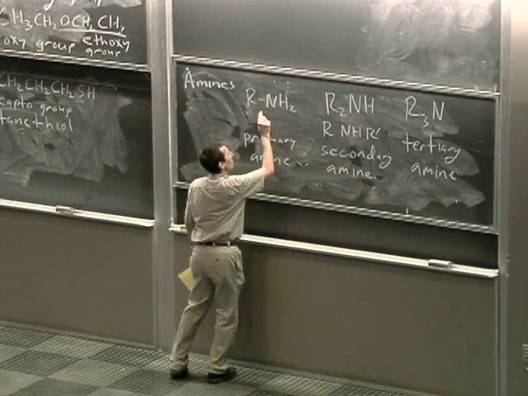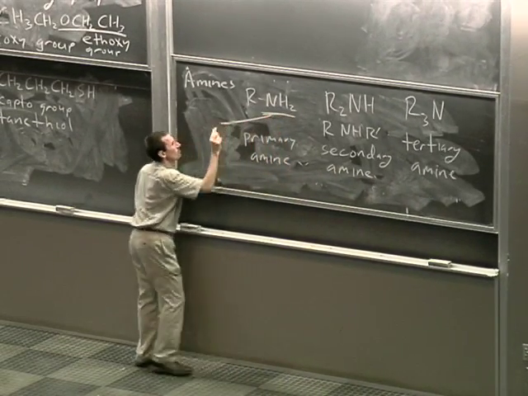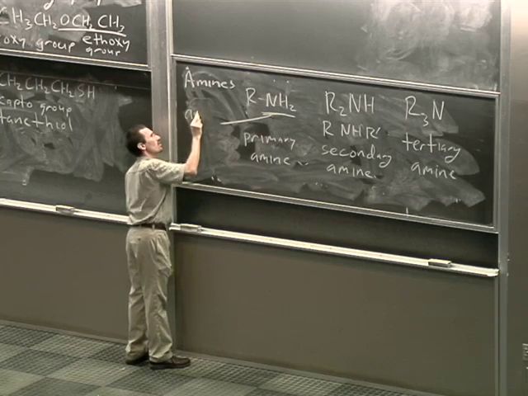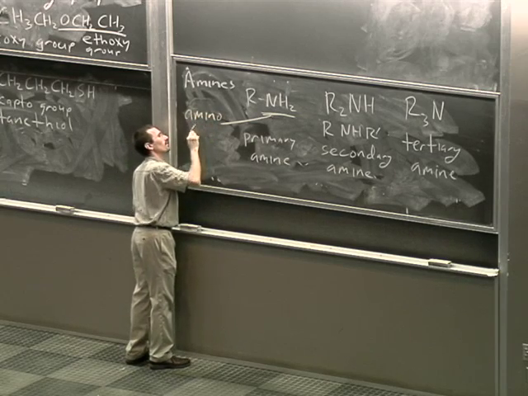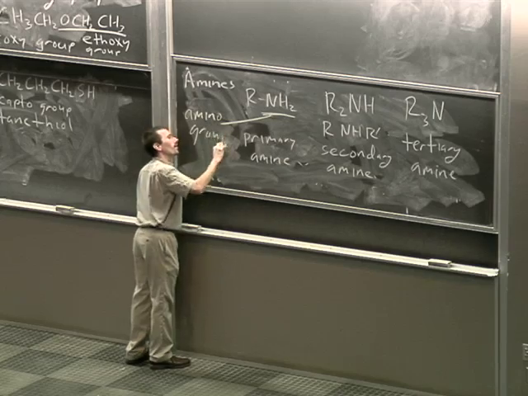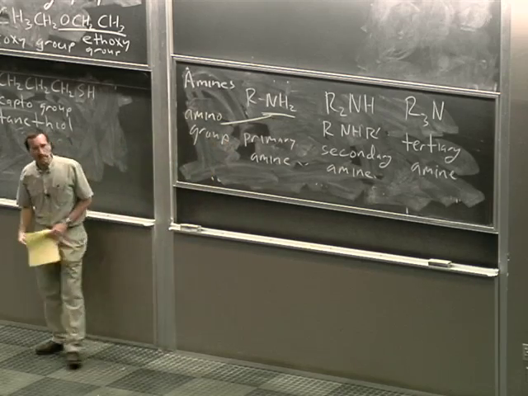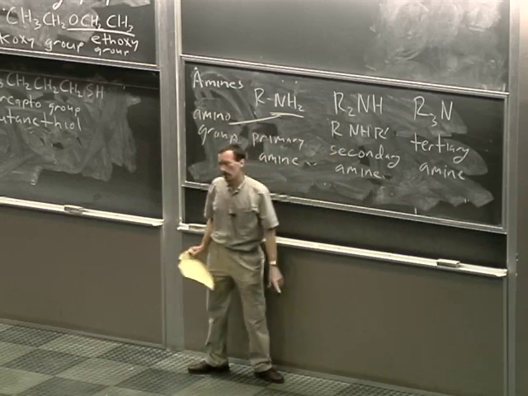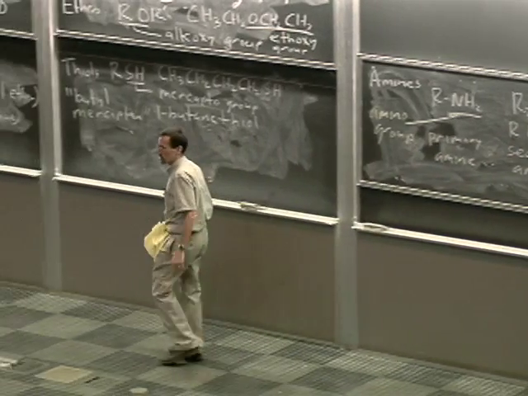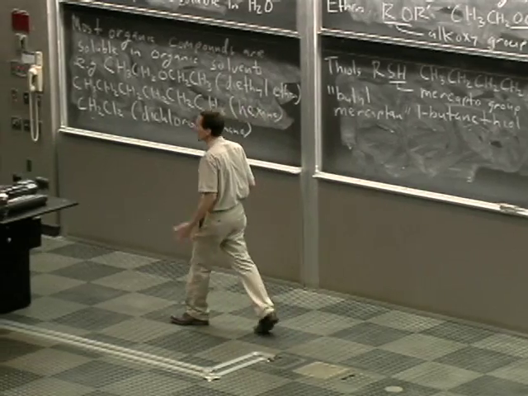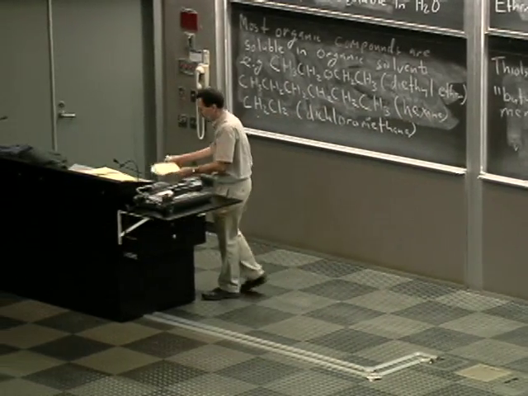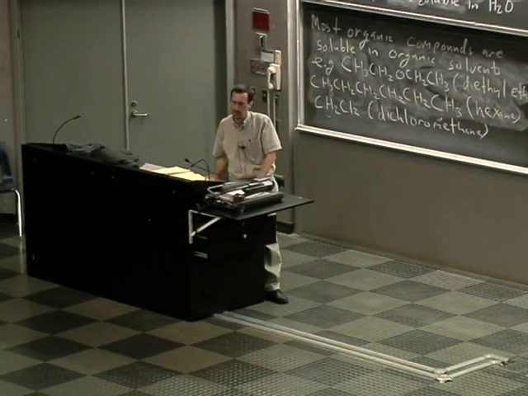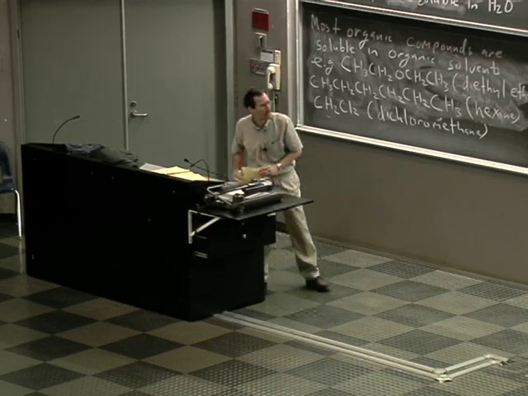In an amine, we refer to the NH2 group as an amino group. Technically, there's a different name, for example, for the NH in the secondary amine, but I think most people would just refer to it as an amino group. Technically, it's called an imino group, at least in some circles, but I wouldn't worry you with that distinction.